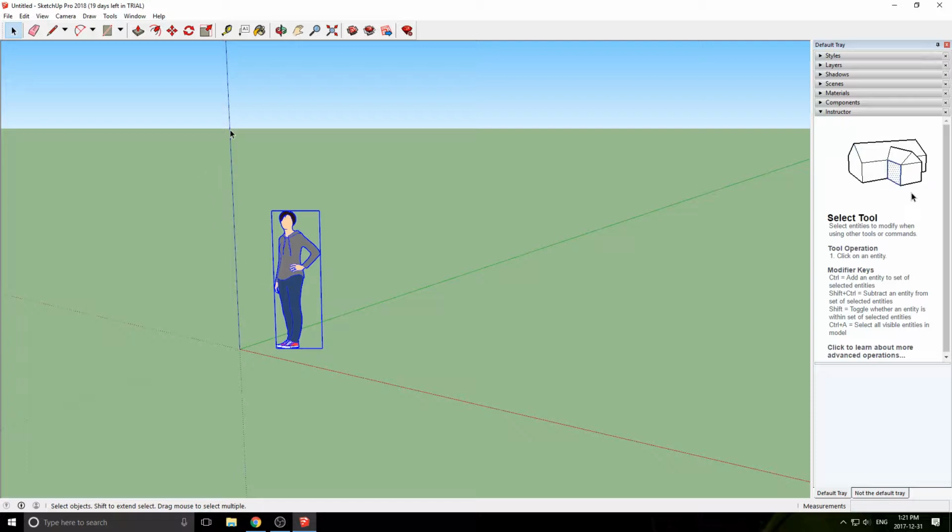On our screen here, we also have our axis, which is our blue, green, and red. Blue is our z-axis, red is our x-axis, and green is our y-axis. Off this other direction here, you'll see there's also red, but it's dotted line, green dotted line, and blue dotted line.